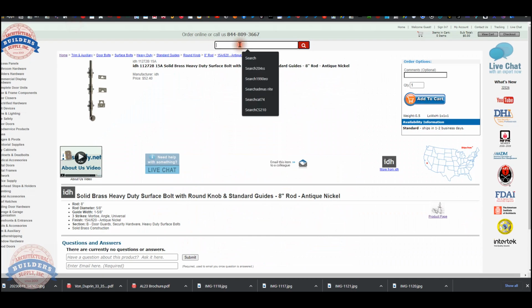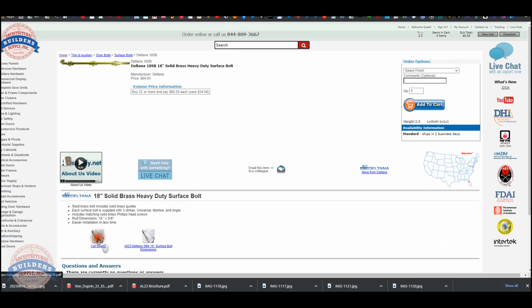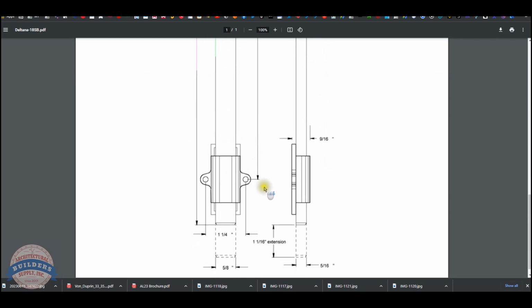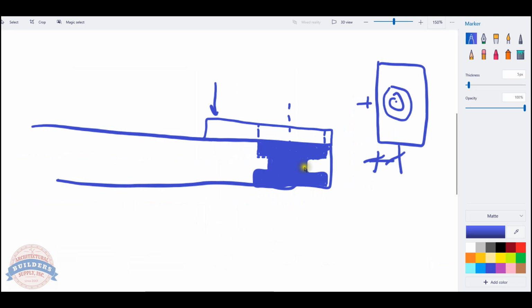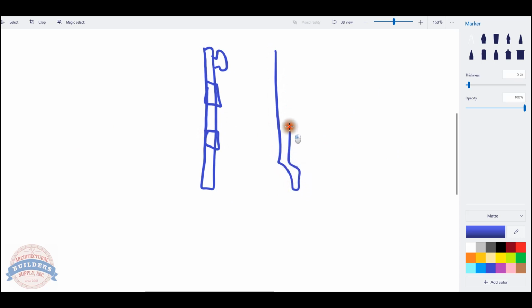And then I also suggested Deltana. They also have lots of surface bolts. What is nice about Deltana is that they also have some offset versions as well. So an offset version of a surface bolt is going to be really appropriate in an installation where a surface bolt is just going to be straight like this. Mounting guides, that kind of business. But there are also offset versions of these as well.